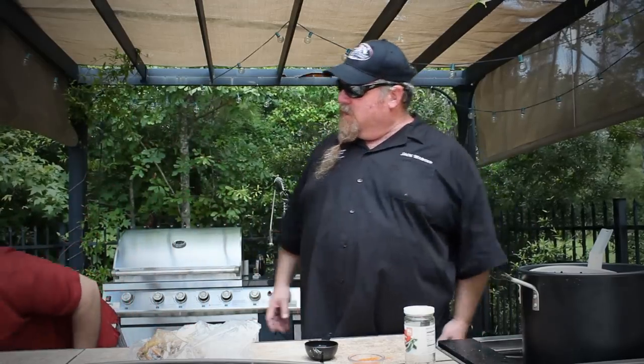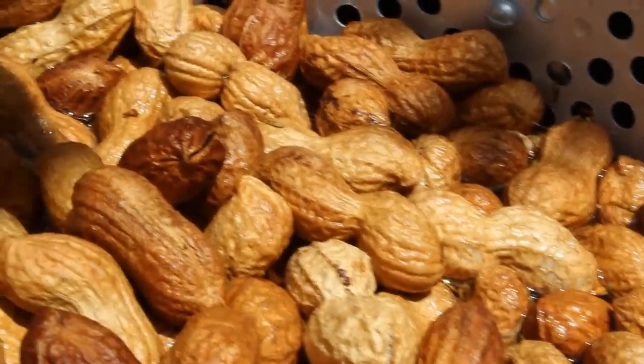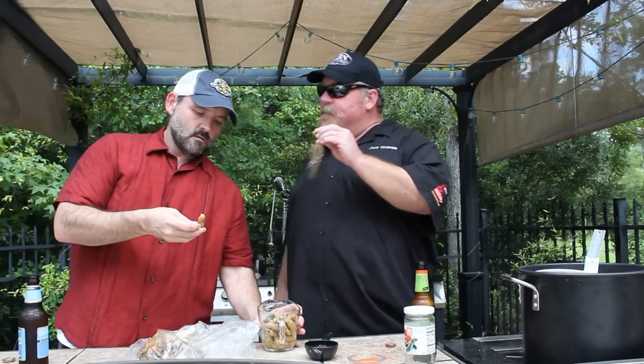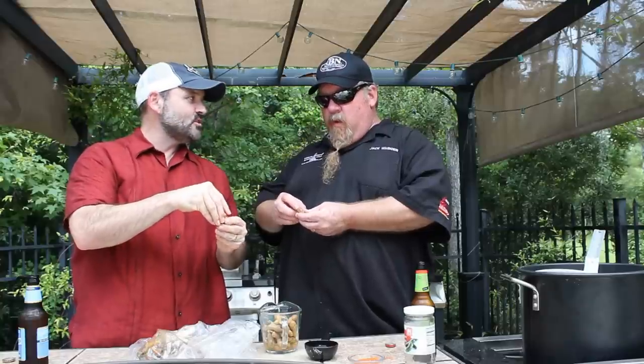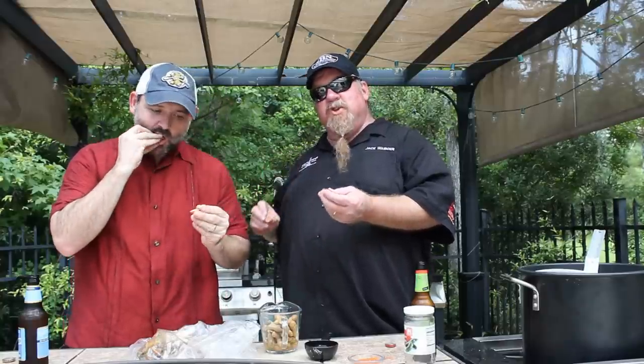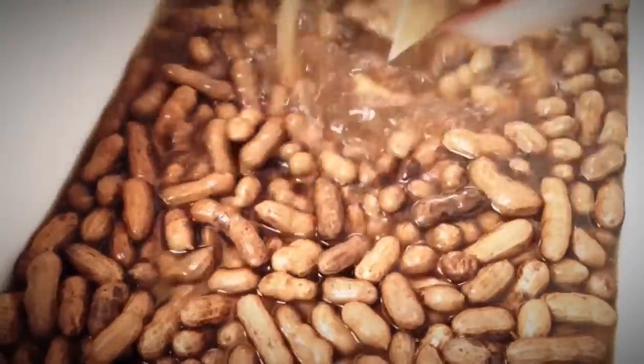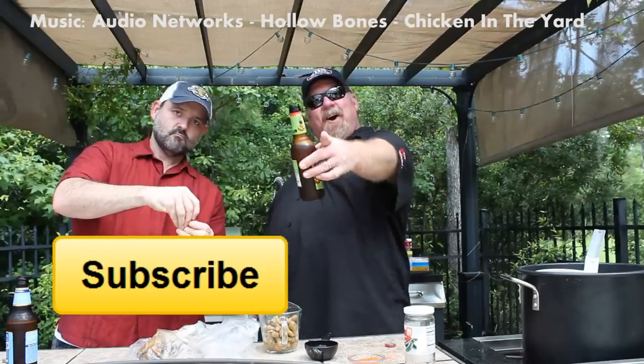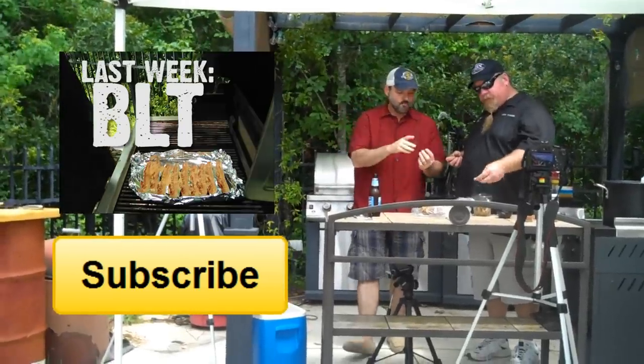That's why boiled peanuts and barbecue go so well together — it's just one of those things where you sit down, have a cold one, and enjoy peanuts. That's about three and a half hours right there. I think we should taste them. Nice and salty. Boiled peanut! Some people say they like them al dente. I've been known to eat a shell or two when they get really soft. I like to stick mine in my mouth and crack it — I like to taste that brine, the salty of it, and then just give it a pop. If you can get a little spicy oil in there with the Cajun seasoning, even better. Buy local, think global, stay sustainable on every chance you get. Eat a peanut. Hug your mama. Redneck caviar.